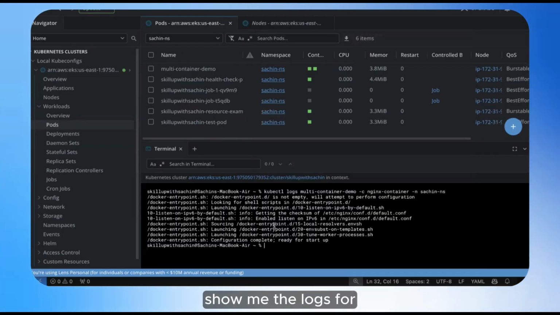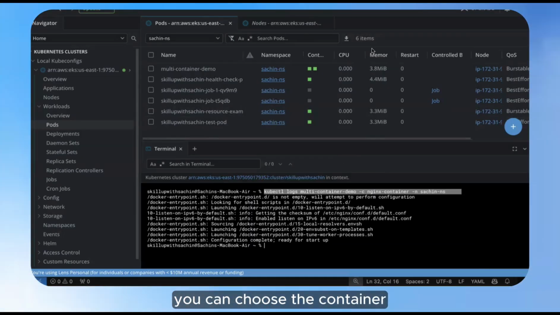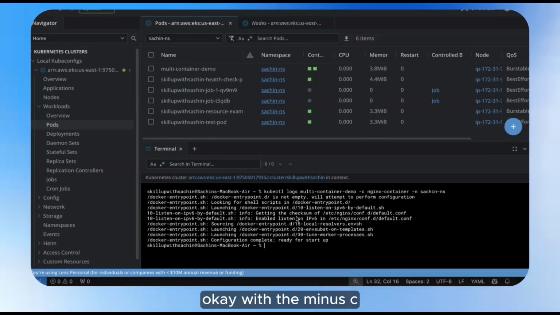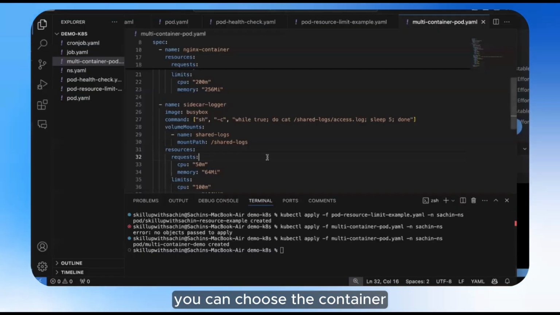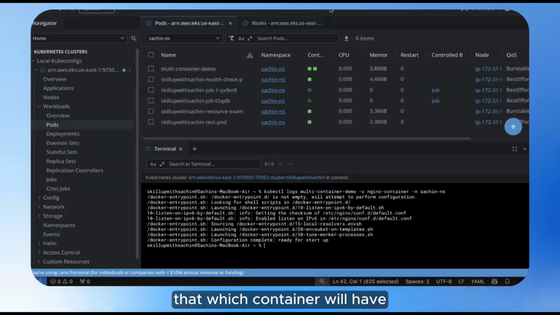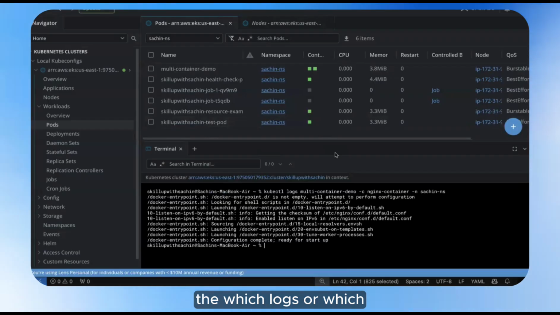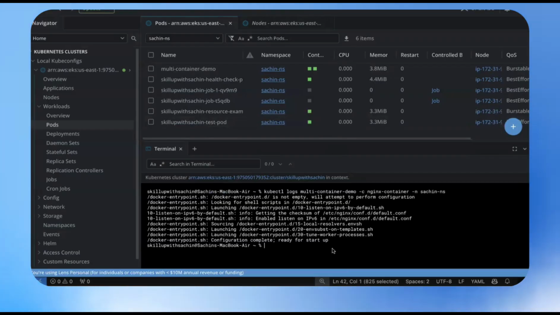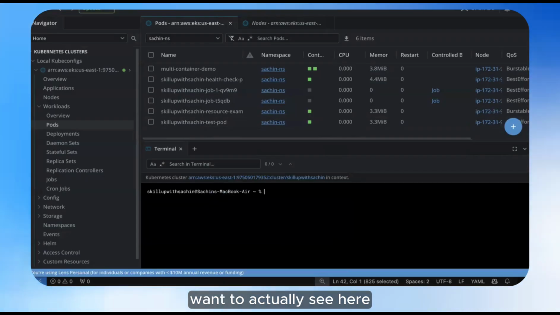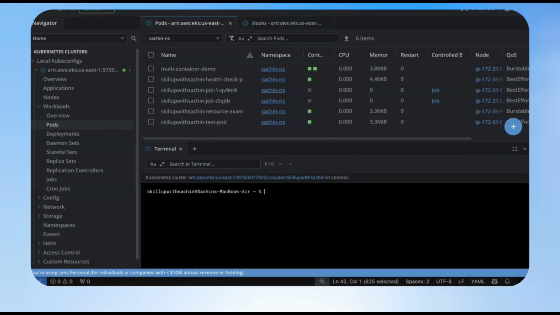Now it will show me the logs for that container only. So with the -c option, you can choose which container's logs you want to see. This is how multi-containers work.